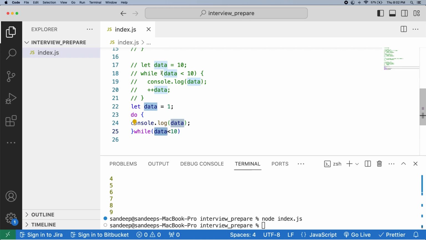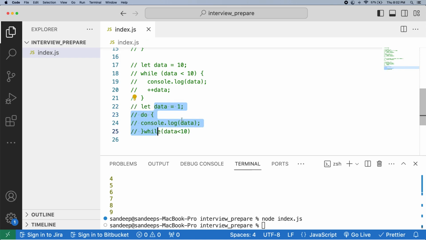In the while loop, check the condition and then print the data or do something. So this is the do while loop.